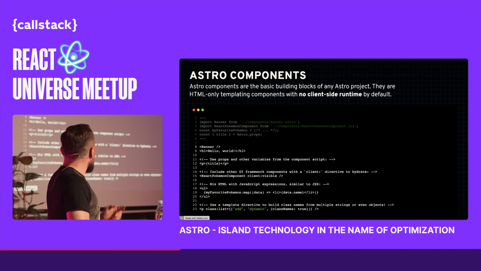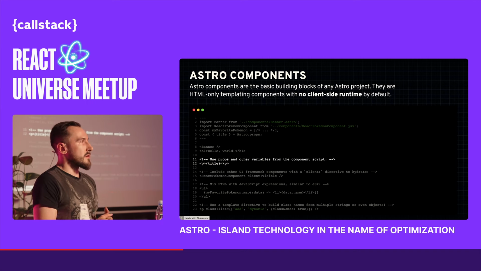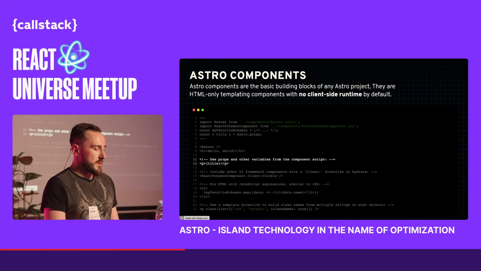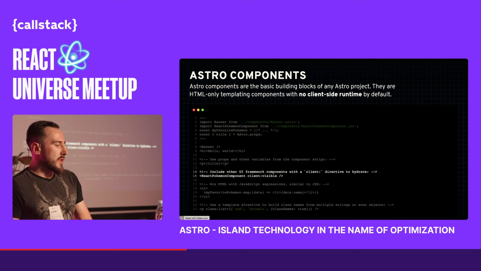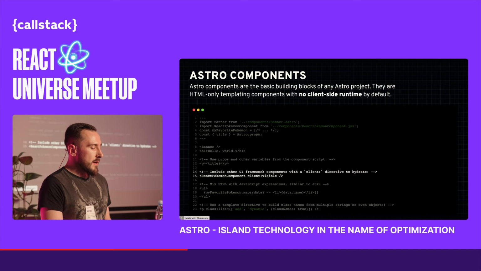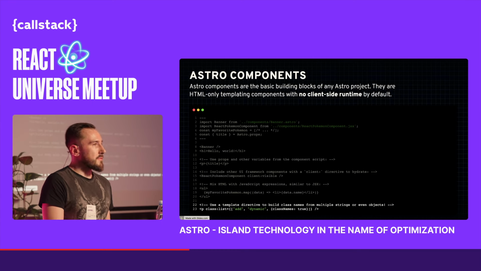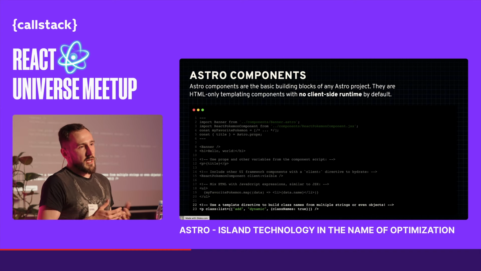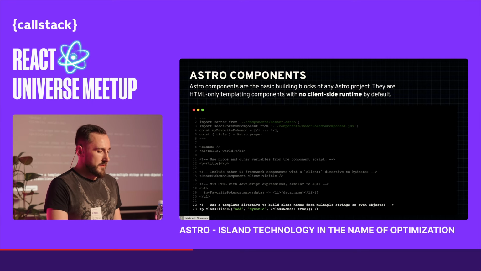And then there's the second part in which you define how your component will look like in browser. So for example, you can use variables from JavaScript you define here. You can use props passed to your component. You can import components from other libraries and pass props to them. You can also mix HTML with JavaScript. That's also not a problem. And with help of special directives Astro gives us, you can, for example, create your class dynamically. So there's no need to concatenate strings by yourself. It's built in.